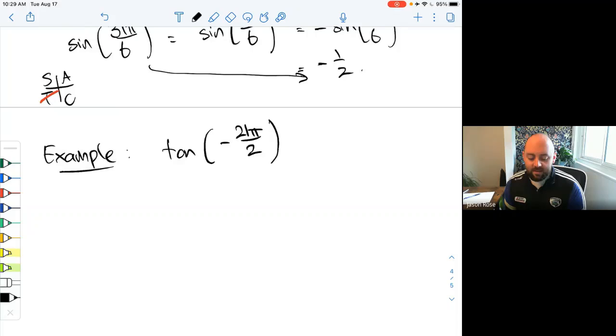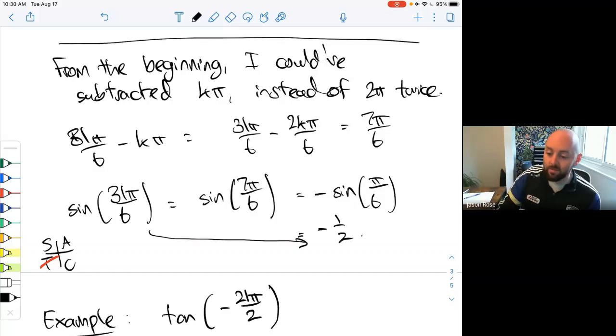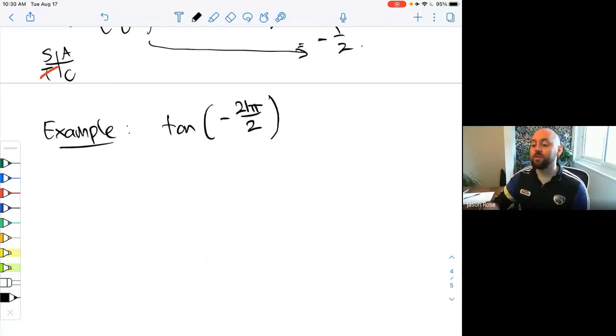Okay, first thing I see is that the over 2s that I know from my unit circle are pi over 2 and 3 pi over 2. So 21 pi over 2 is pretty far away from that. So I want to add 2 pi, but I want to add 2 pi a lot to get all the way back to pi over 2 or 3 pi over 2. So can anybody put in the chat, what multiple of pi do I want to add here? This time I'm going to be adding pi because I'm starting with a negative angle. I'd like to make it back to positive. So like in the other ones where I'm doing minus 4 pi or minus 2 pi, this time it's going to be plus 2 pi or plus 4 pi or something.